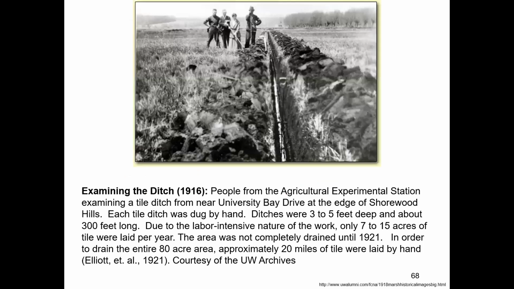So these first tile in the late 1800s and early 1900s were put in by hand. This was just brutal work. These soils were not drained, obviously, so you're going to be out there in wetness. The soils are going to be wet. They're going to stick to the spades and shovels, the equipment you're using. You're hand digging. You got to survey this so that the tile flow downhill to an outlet. So if there's a hill, you've got to compensate for that. You either dig a deeper ditch or go around it to get that water to flow by gravity out of the field.